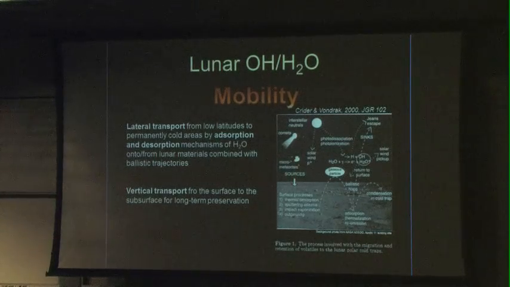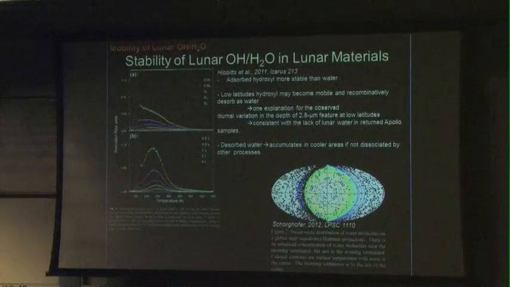And there has also been modeling of vertical transport to explain the survival of molecules at the surface or at the subsurface of the moon. So I think I'm going to finish my talk soon here. The slides I have were just to illustrate in more detail what I just explained about the stability of H2O, the way it is absorbed and the way it can be released in order to explain the transport of the molecules from the equator to the poles.